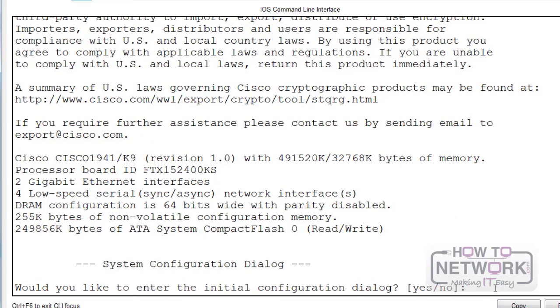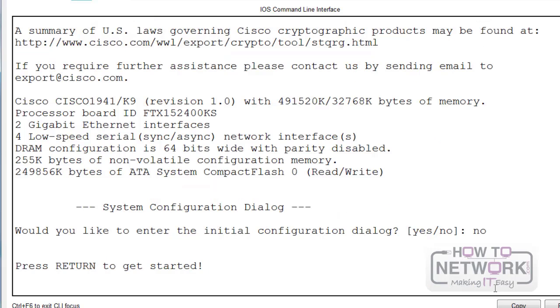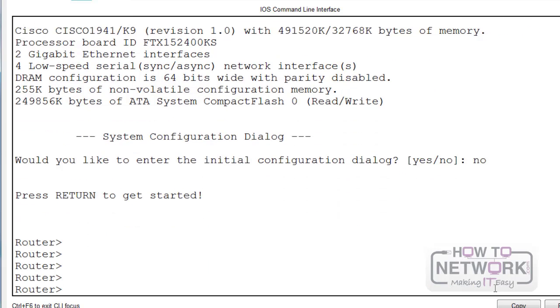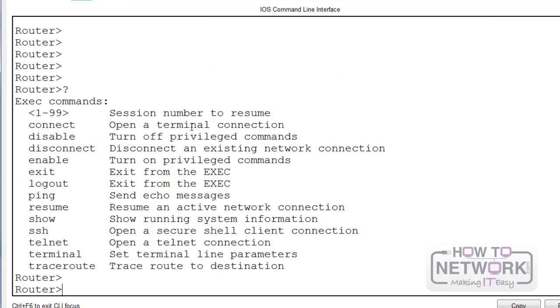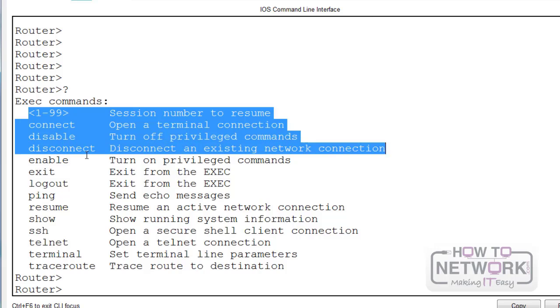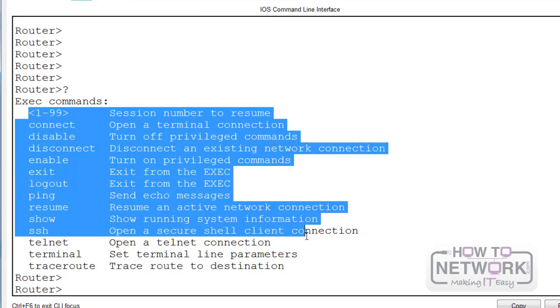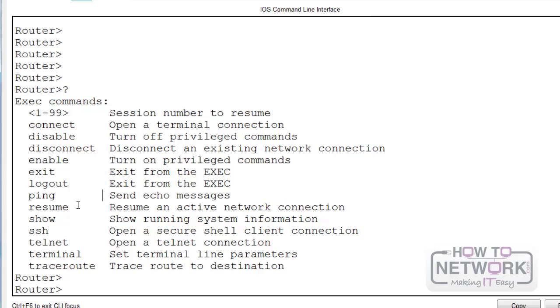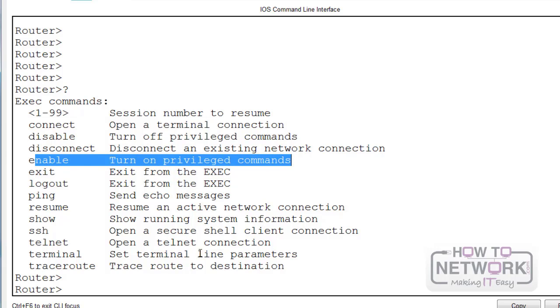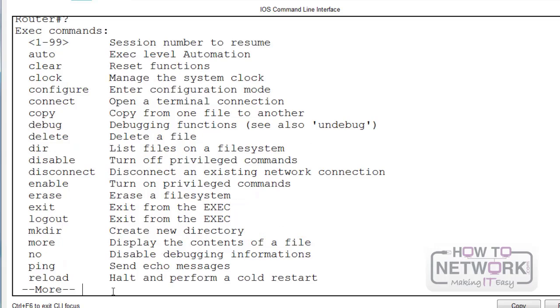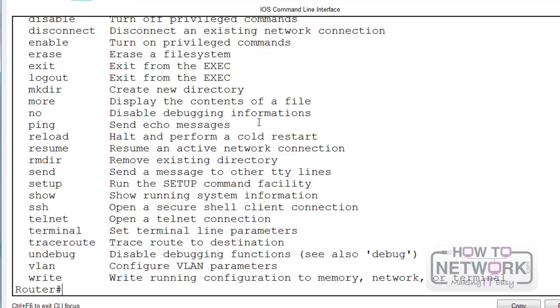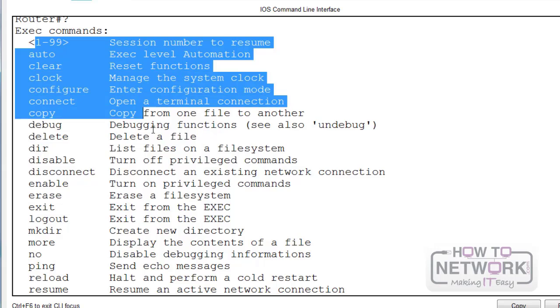Initial configuration, you will always type no here, otherwise you're left with a menu of yes or no and enter various answers to questions and the router won't work properly. The first thing is I'll hit a question mark to see what my available commands are, and you can see there's not many here, so this means I'm in quite a limited mode. So I want to get out of this mode, and the command I will type is enable. That gets me from user mode to what's known as privilege mode, and I hit the question mark.